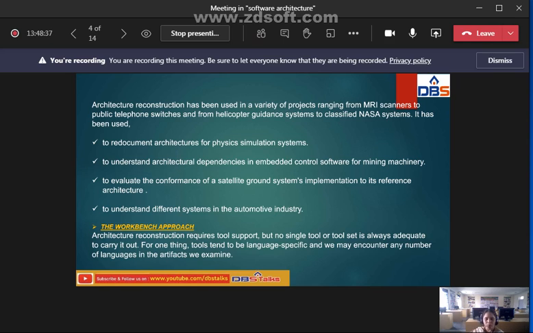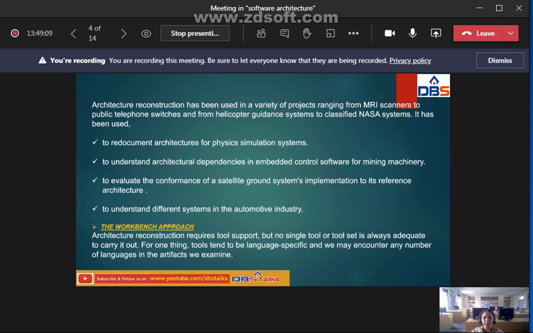With the help of a single tool it's not possible to reconstruct the software architecture. So that's why we use a set of tools, to get the particular output. Carry it out means what is the final output? They can reconstruct the architecture for better implementation, for better use. That is the result, that is the output. Some set of tools will always be adequate to carry it out.